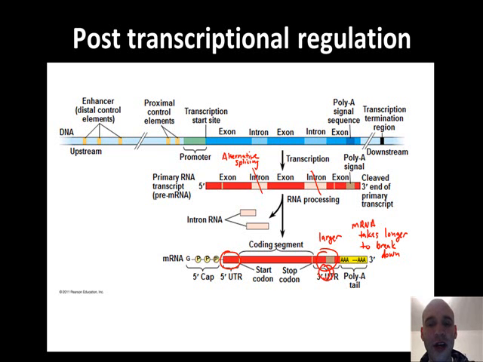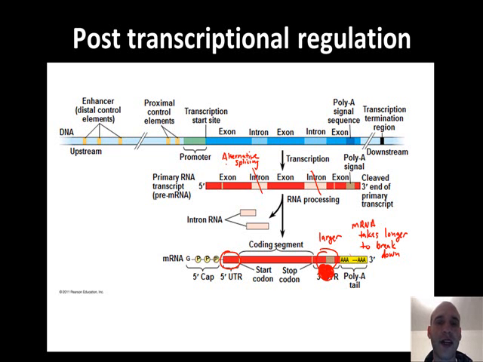The other thing is that oftentimes proteins can bind onto these UTR regions and regulate translation. These regions are important for binding to the ribosome, so since these proteins bind, it's going to prevent binding of the mRNA to the ribosome, and since the mRNA is prevented from binding to the ribosome, you're also preventing translation from happening. So this is two other ways: alternative splicing, and the fact that if these UTR regions are larger, it takes the mRNA longer to break down, it's present longer in the cytoplasm, so you're going to see more of that protein being made. And then you can also turn this off by having regulatory proteins bind in this UTR region, making it so that this transcript won't bind to the ribosome and then not be translated into protein.